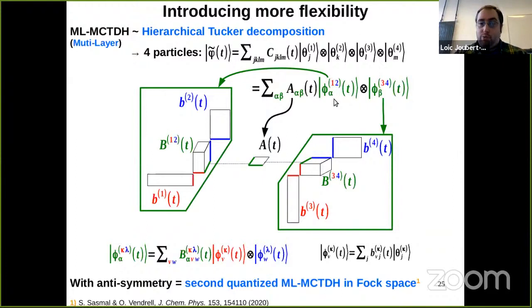But now we would have time-dependent functions that are in fact for two particles, each of them. But we end up here with a matrix that has only two indices. So there is a gain here apparently, but everything looks like it's hidden in these time-dependent functions. And each of these time-dependent functions should be representing the dynamics of two particles.